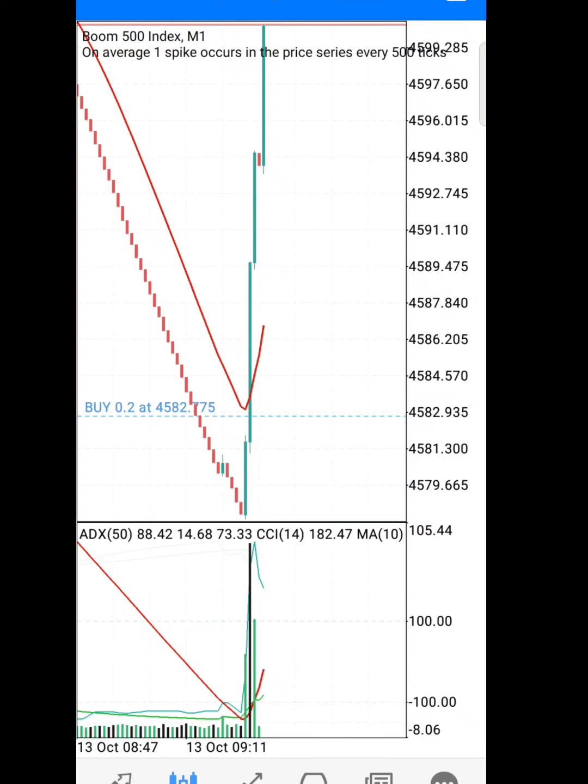Listen, I know you have been looking for a way to catch spikes successfully, and your answer is yes. Stick with me on this video. I'm going to show you how to catch spikes on Crash and Boom successfully. I mean successfully. With this video, you are going to learn all you need to know on how to catch spikes on Crash and Boom. And the strategy I'm going to teach you works for all Crash and Booms.